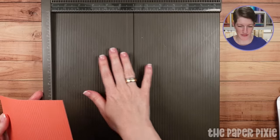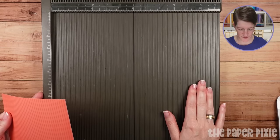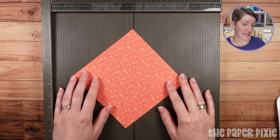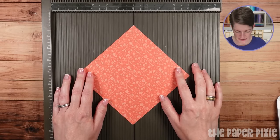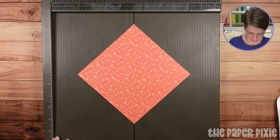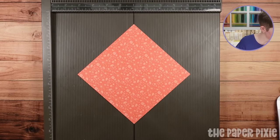So all you need to do is just draw a Sharpie line, and I picked the 6 inch mark because that gives me the most space left and right from that line. So with the pattern that you want to be the outside of our gift card envelope box, you're gonna line up point to point on the score line. Let me grab the stylus and make sure I can see my notes here for measurements.